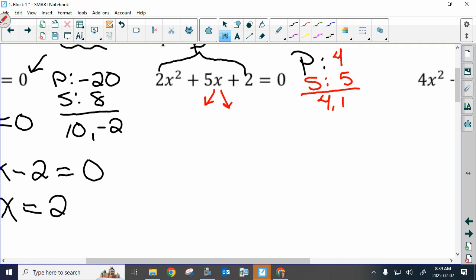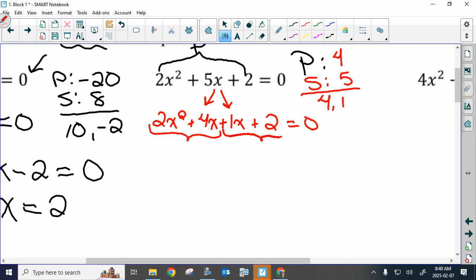We decompose the middle term. We split that middle term using these numbers. Have I changed my quadratic equation by changing 5x to 4x plus 1x? No, right? And then we GCF the first two terms, and then we GCF the last two terms. What's the GCF here? Do you guys see the 2x? Okay. Now here, there is no GCF. We need to put a plus 1. We need to have a binomial expression, not just a monomial.